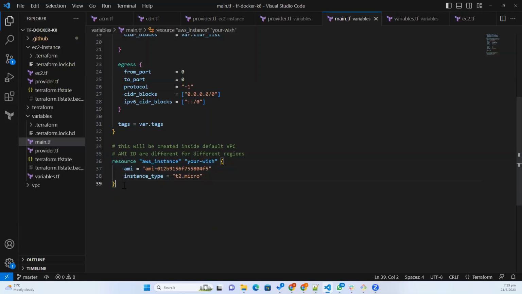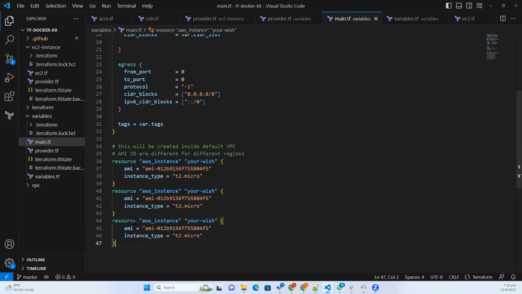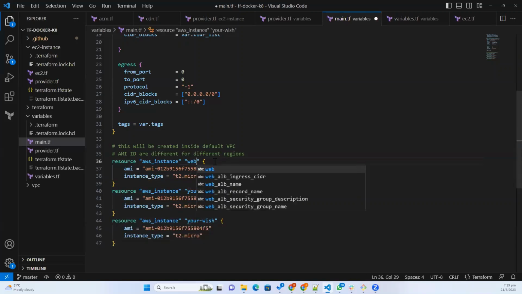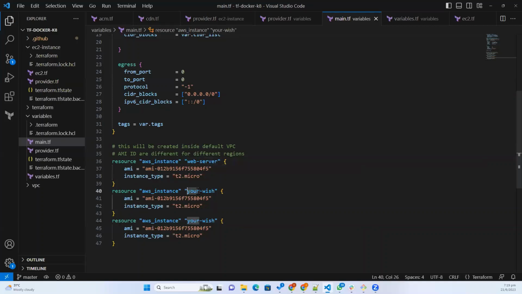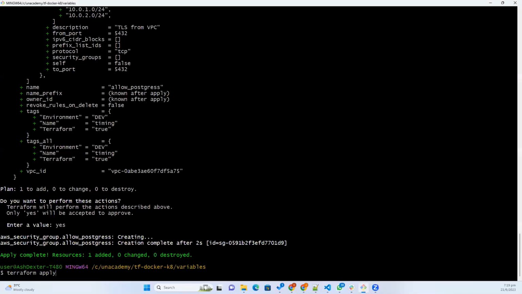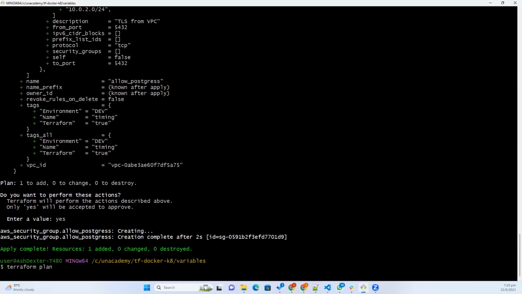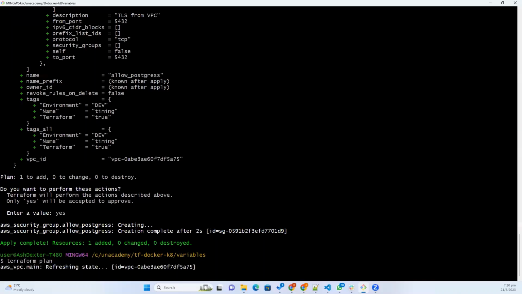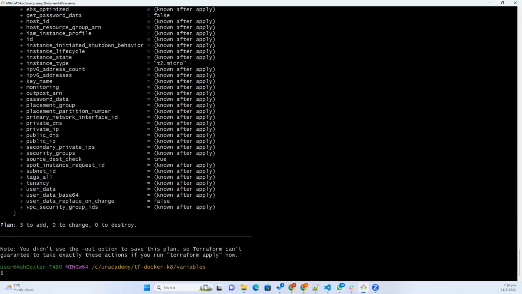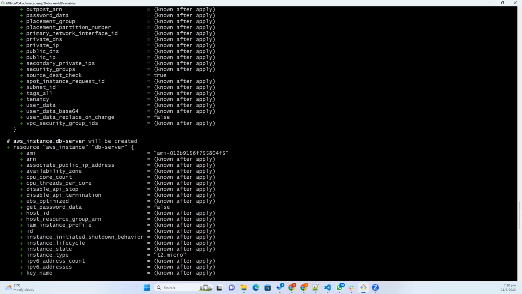If you want multiple instances, you can create 3. You can name it as web server, you can name it as API server, and then you can name it as DB server. Okay, let us go for terraform plan. You can see we are getting 3 instances.